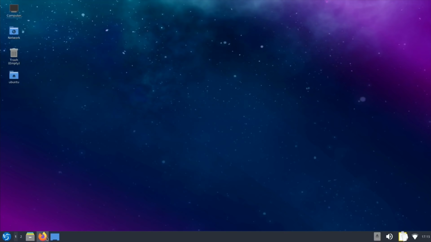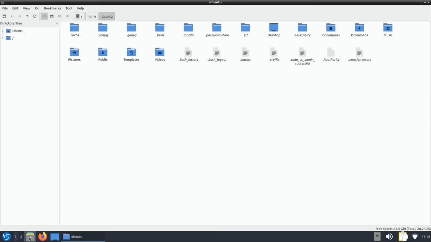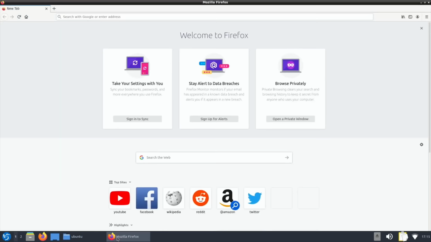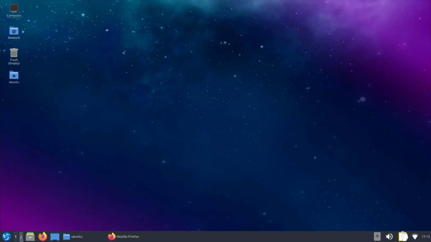Okay, so if we look down bottom right, we've got the clock, we've got the Wi-Fi, we've got a clipboard manager, and we've got audio. The sound works fine, and this is a jack for all your discs that are plugged in. This is a show desktop, which is rather nice. If I start up Firefox and also the folder manager, and then click on desktop, you can see it hides them straight away, and you've got these nice easy icons to use. Super nice looking. They've got multiple desktops, so you can see there's two different desktops there.